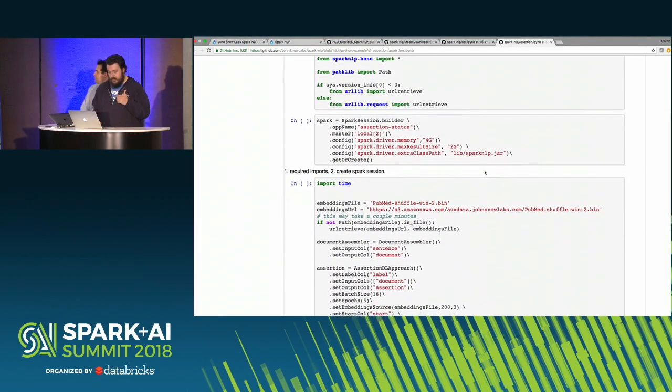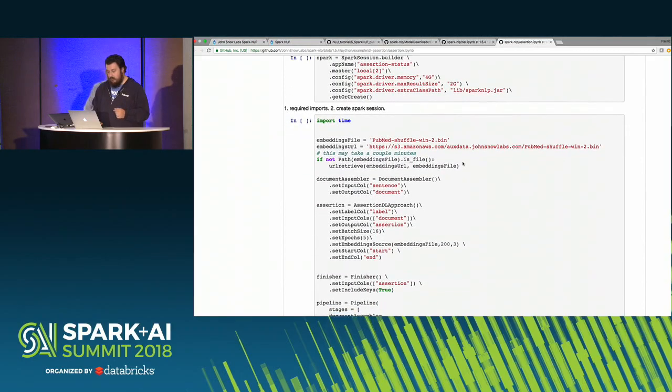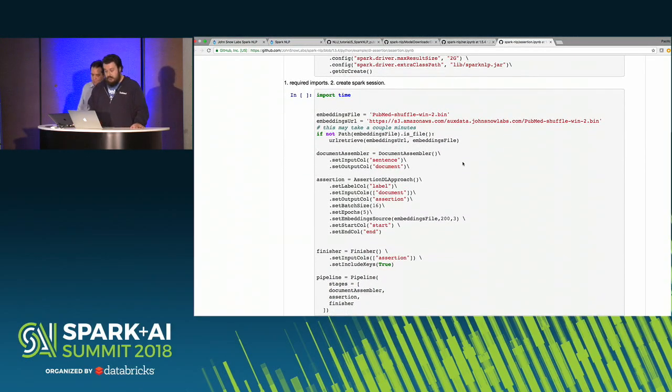So here we're creating our Spark session. We're running it locally. So we pull our data set. Now, if you notice this one, there's no mention here of loading an external data set. That's because this one is trained directly on the data set we're going to give the pipeline. The data set we have comes with the labels, and we're just going to be reading in the sentences as documents. So if you notice here, we're not doing any sentence segmentation or tokenization because in this case, it comes in with sentences. So we're just going to run directly the assertion identifier.